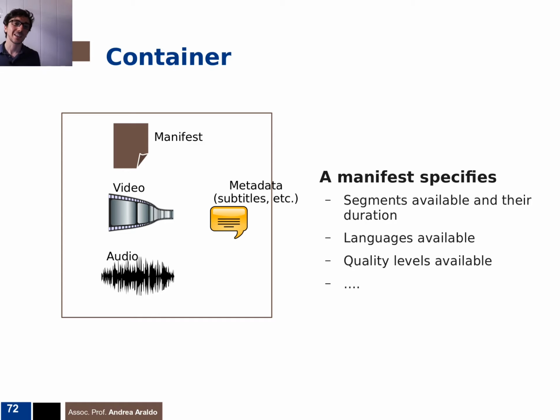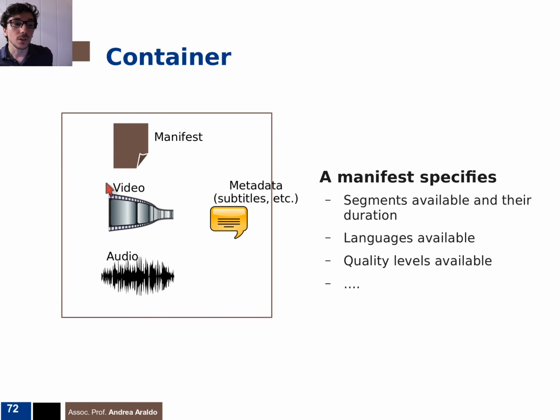So a video is a complex thing. There is not only the video flow, a sequence of pictures, but also an audio information, and then other metadata like subtitles or clickable elements. Sometimes in a video there are overlays on which the user can click, etc. These are all additional information to the video content.